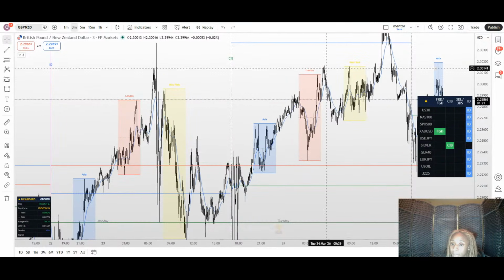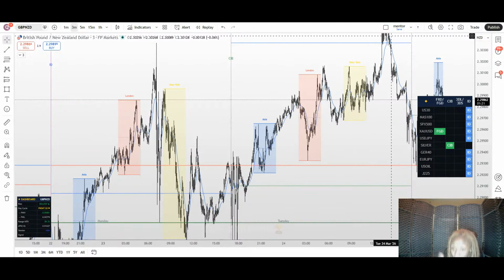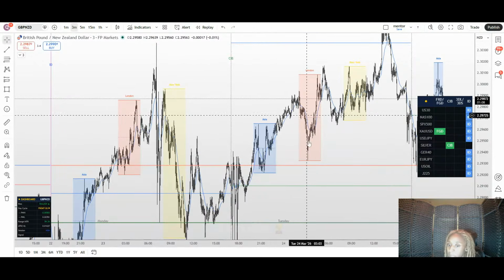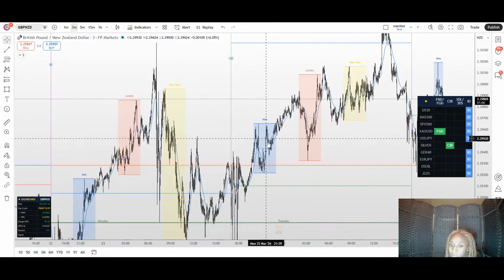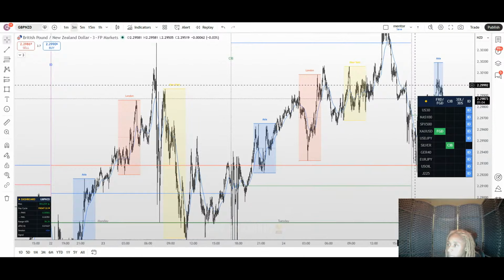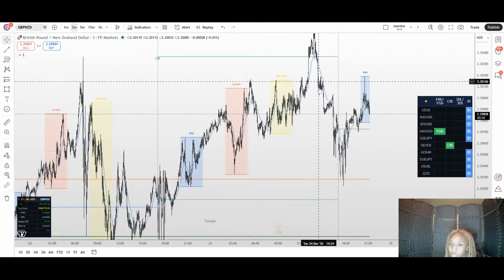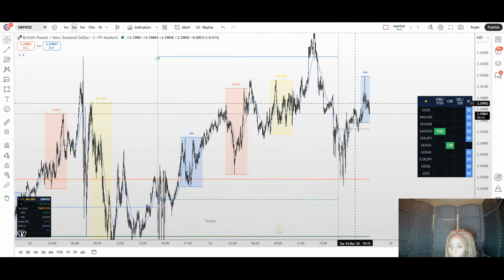Now, if you're at the high of day, yes, that is technically considered diddling in the middle. However, would you rather sell anywhere else besides the high of day? And if I'm selling at the high of day, I need to know that the high of day is locked in. How can the high of day be locked in if we're still going up? It can't be. It's not locked in until it does this. It makes a peak formation and then starts to break down. That's how you know the high of day is locked in.